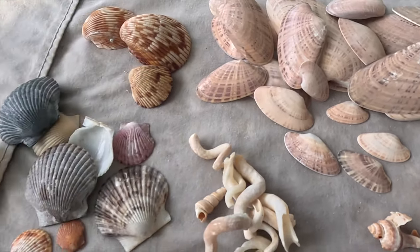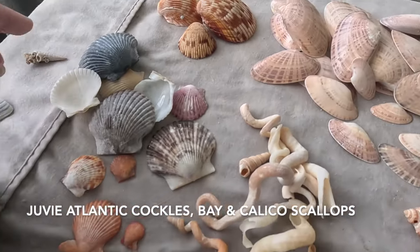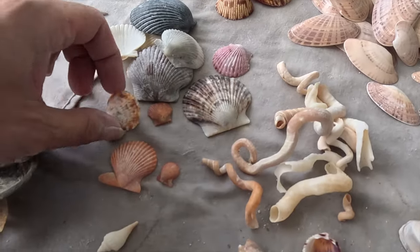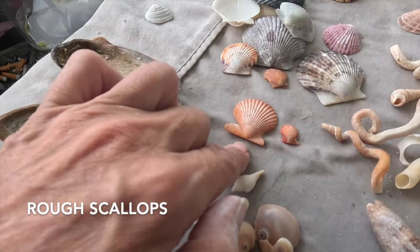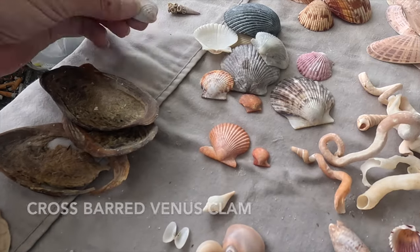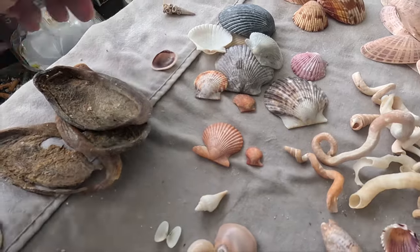Really, really nice. We've got some juvenile versions of the giant Atlantic cockles, some bay scallops, calico scallop, there's another one, and these little guys, which are rough scallops, and I really like those. And then we've just got a little crossbarred Venus I picked up because I like the interior color on it.